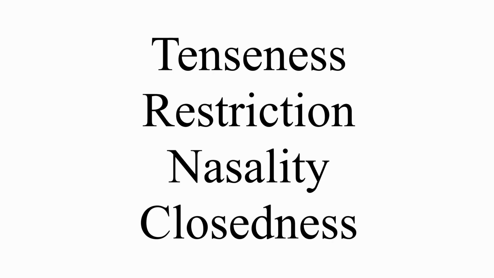In order to do this, we need to remember the 4 general guidelines of sound quality: tenseness, restriction, nasality, and closeness. Restriction tends to cause about 80% of the problems, especially in this back area. And at the very end, the last thing that we're going to do is focus on hearing the quality of this back area so that you can really get that in place.